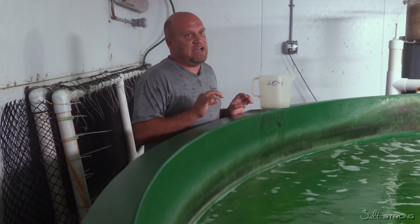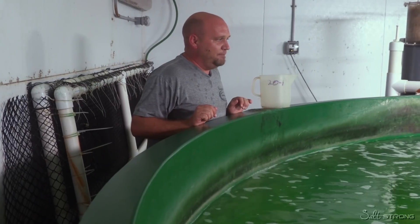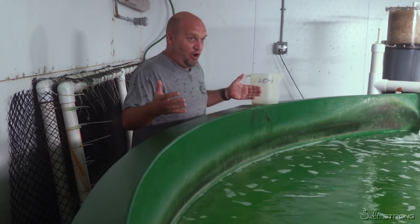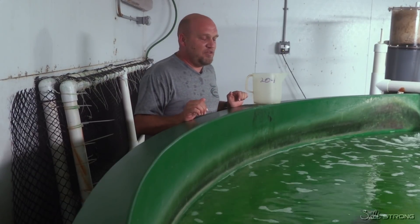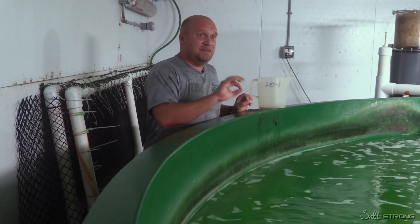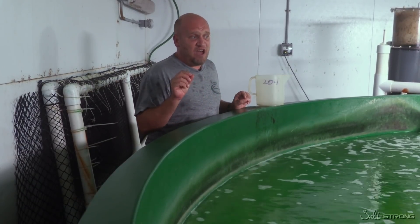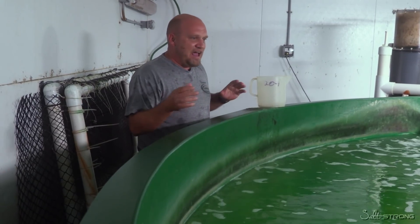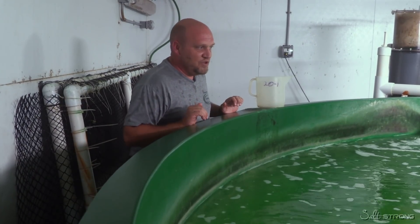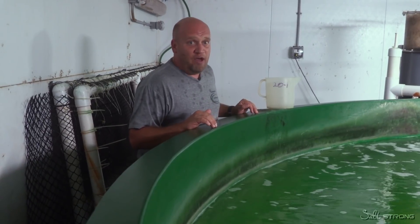The other issue is they produce very, very tiny eggs — about 720 microns or 0.72 millimeters. Most reef fish produce eggs about that small. You're talking about a large species here, and they produce high numbers of eggs, just very tiny. It's not so much that the egg is the problem — it's the larvae that hatch from that egg. We have to have a prey organism that they can eat that's nutritious enough, finding the smallest zooplankton that we can feed them so that we can have good survival once they hatch out. We had to work with the nutrition of the broodstock in order to get more viable eggs from them.